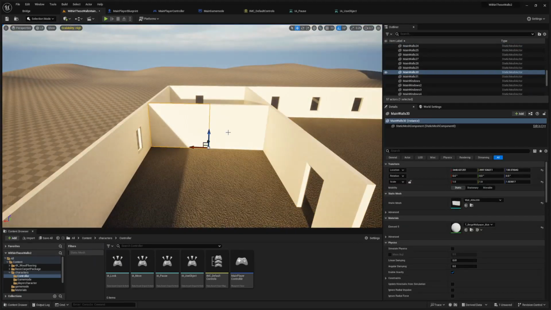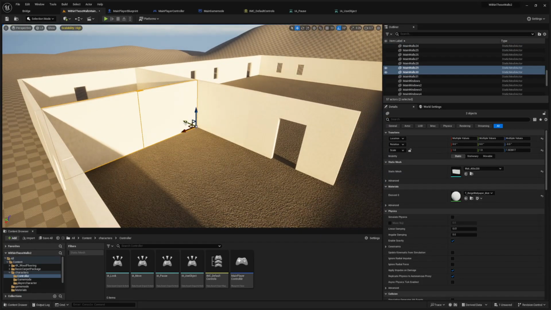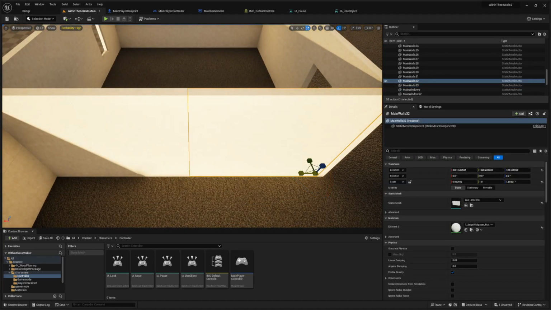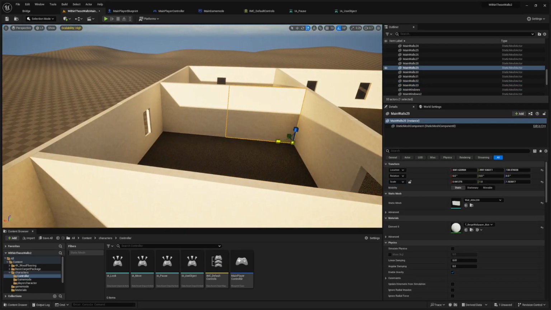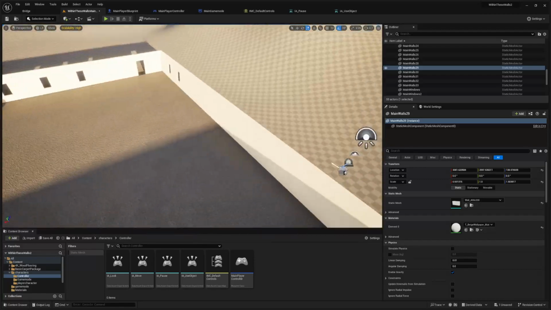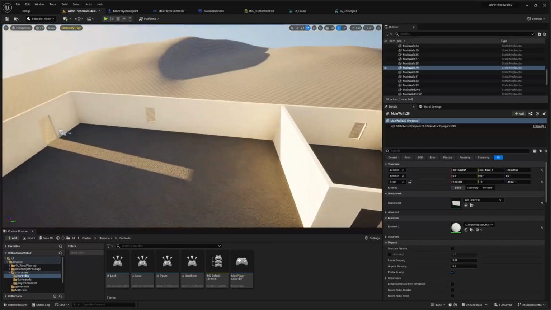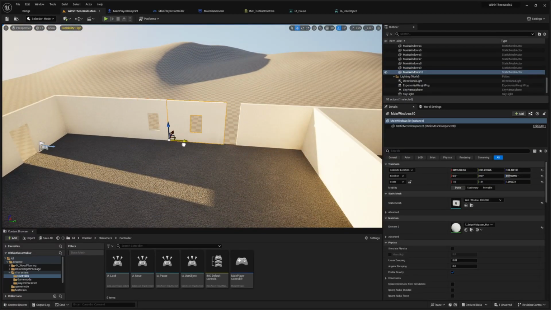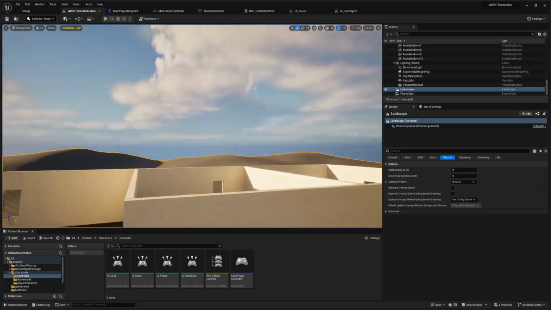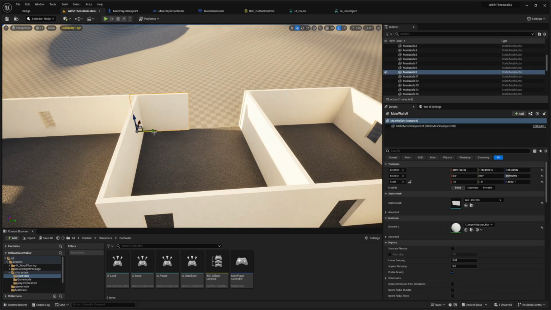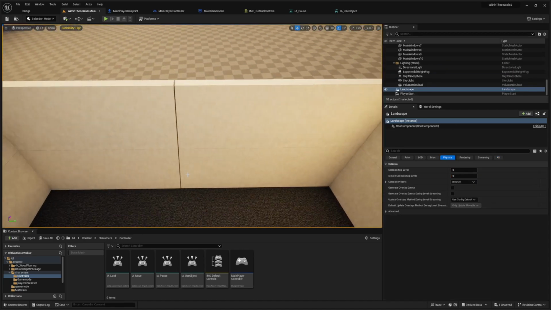So, what we're doing here is a lot of modeling for the map, based on assets that I already had, or assets that existed through the Epic Marketplace. Huge shout out to them for existing, because that's super awesome. But, I did make two things. I made two textures, as well as the landscape, obviously, and the design for the level layout.